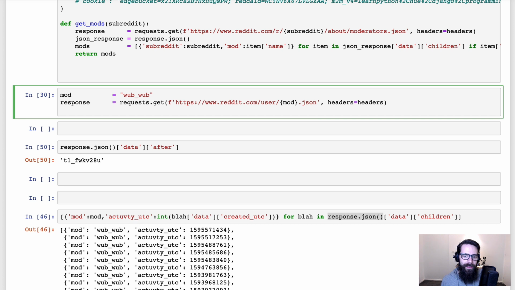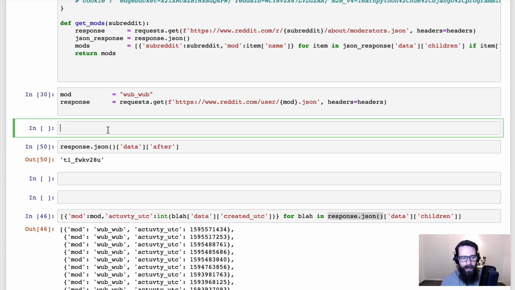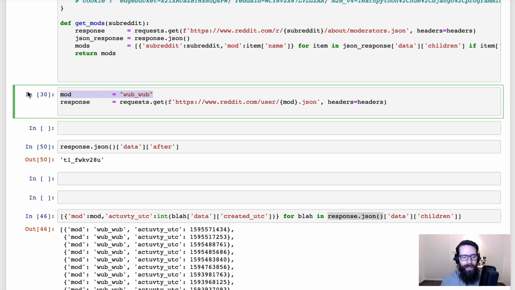We can go ahead and ask for the next 25 comments and then the next 25 comments. Let's have a think about how we might be able to iterate through this user's comments by using this after part of the puzzle.